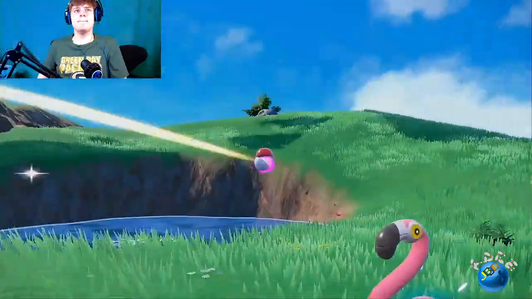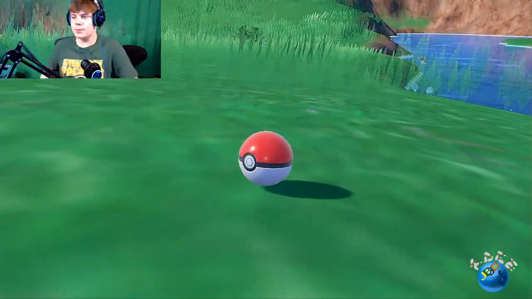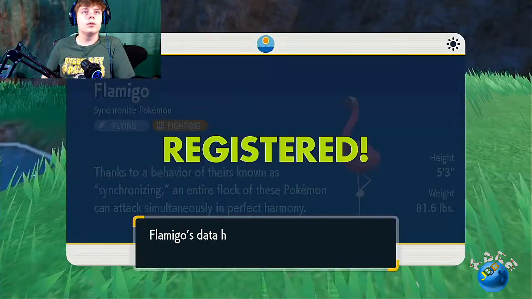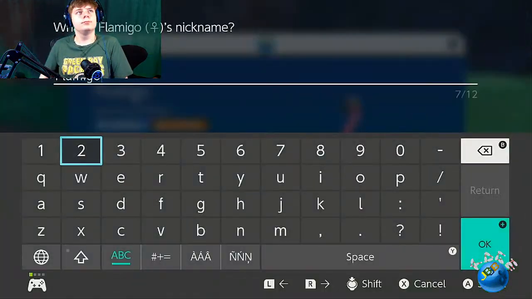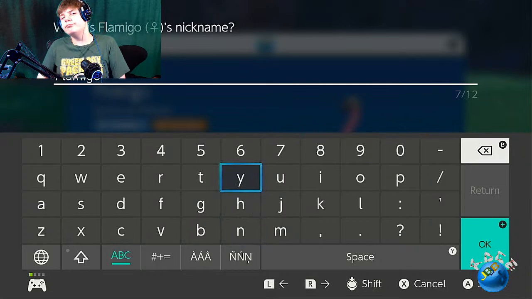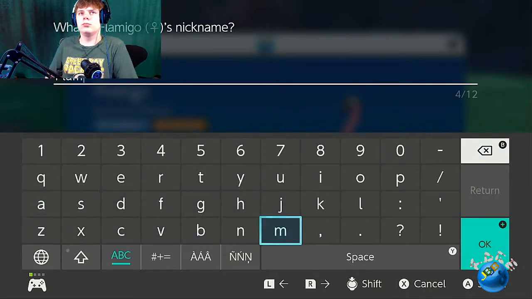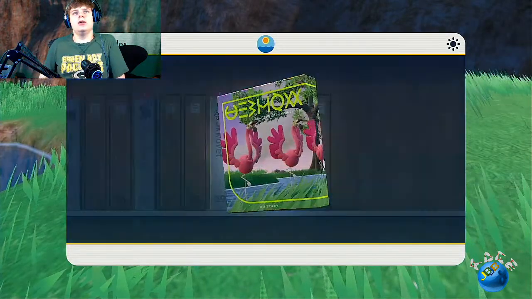Oh, I almost just got my butt whooped. But whatever, it's working. Oh, yeah. Whoopsie. We caught it. We got a flamingo. Another part of our crew here. It says we're a fighting type. What should I name the flamingo? Flame is added to my party.